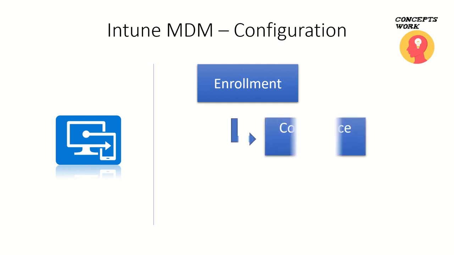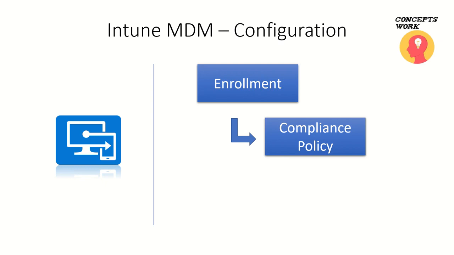The next section is compliance policies. These are the set of settings on the basis of which it is decided whether your device is compliant or not. When I say compliant, I mean whether, as per the policies which your enterprise is defining, your device has all those capabilities or not. Let me explain this with an example.